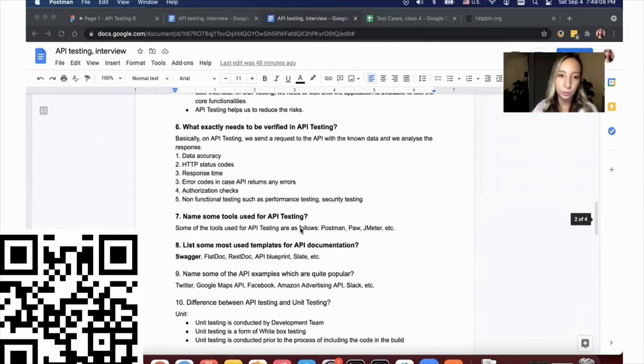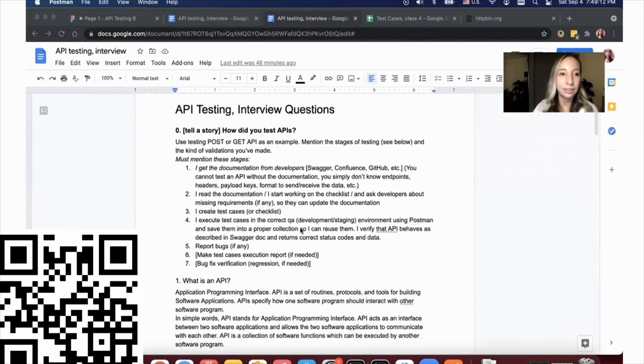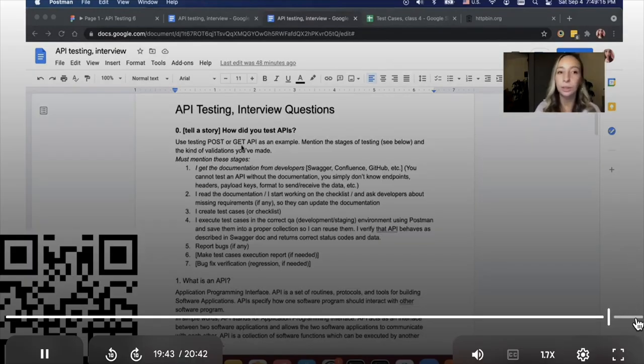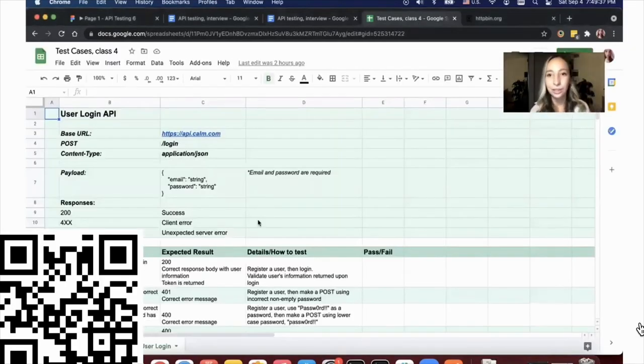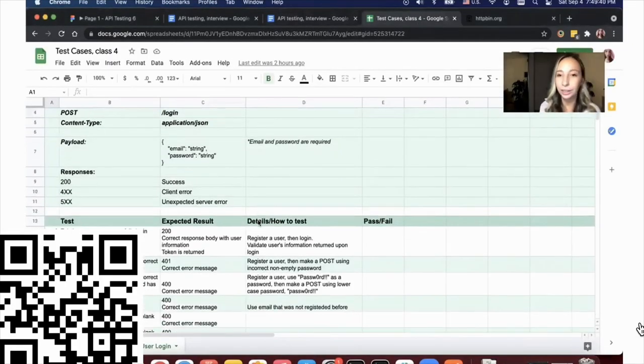Those are the most common interview questions for API testing. The most important one, and the one that we usually get during every interview that requires API testing, is this one. The first one, the story about how you've tested APIs in the past. So when preparing for interviews, definitely make sure to cover this one, and please go over the test cases. So in case somebody's asking you how would you test a certain API, you definitely can come up with example.